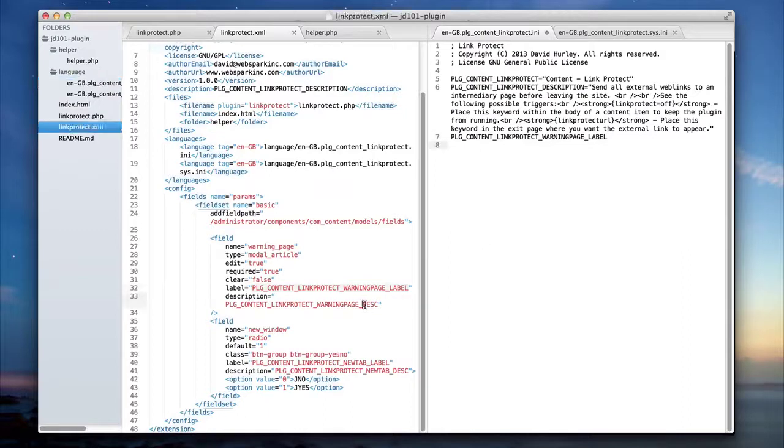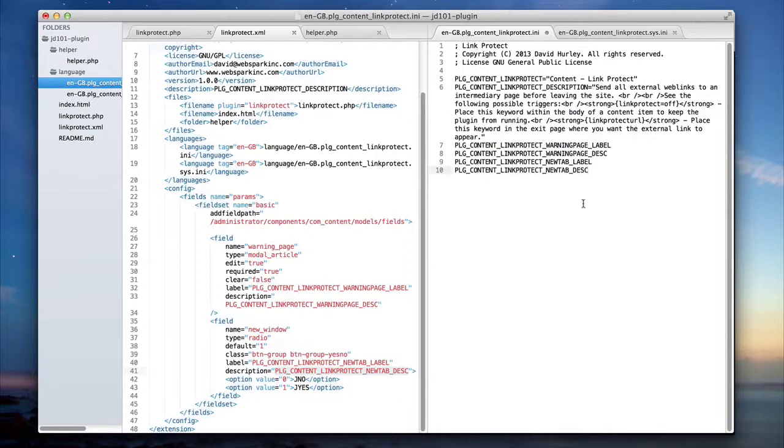I'm going to need one for the label, one for the description for each of my options, and then describe each one of these. The label is going to be used when the user is looking at the options in the admin panel.